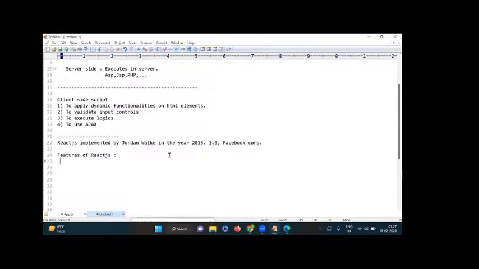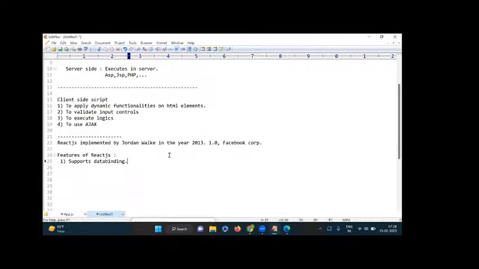What are the features we are discussing? First of all, React.js supports data binding. JavaScript is there, so we can also use JavaScript to work with client-side logic.